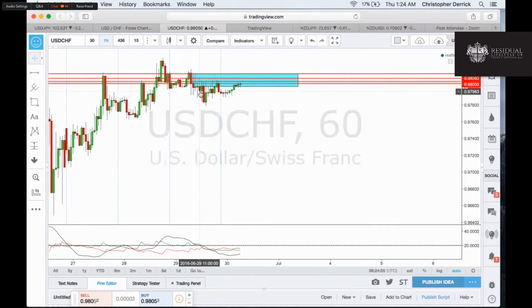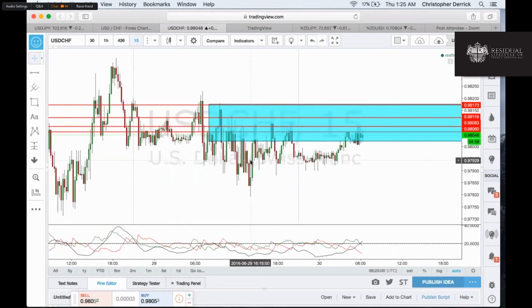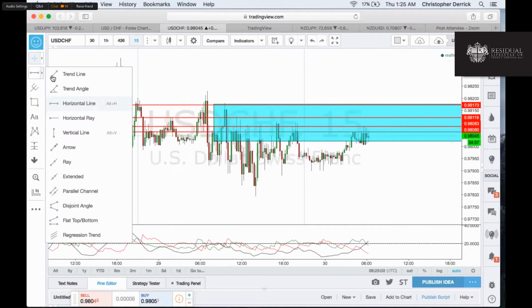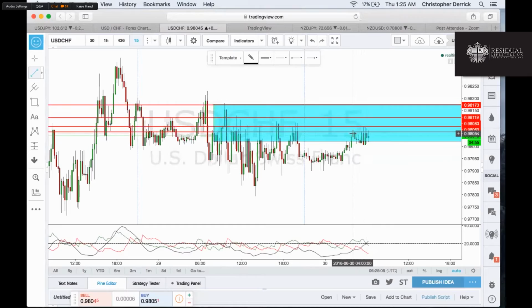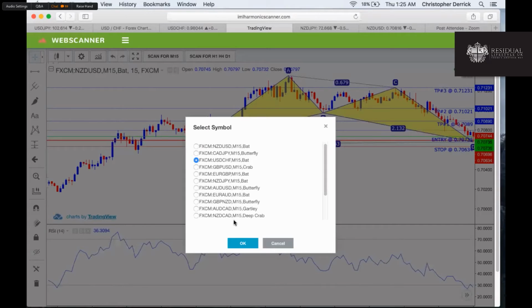I drew a zone off the hour. I drew 3 areas of resistance. I'm going to see how price is going to respond. If it tests here multiple times and doesn't break through, obviously, you know this is a strong resistance level. If it comes to any of these ones, you guys know what the next move is. We just wait for the test. That's it. And then you sell it.